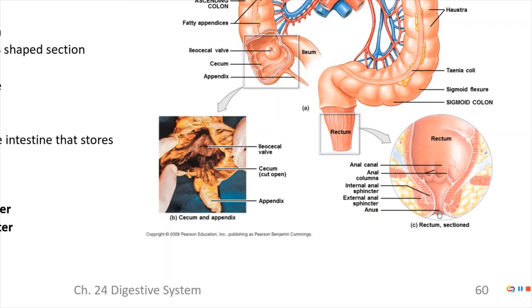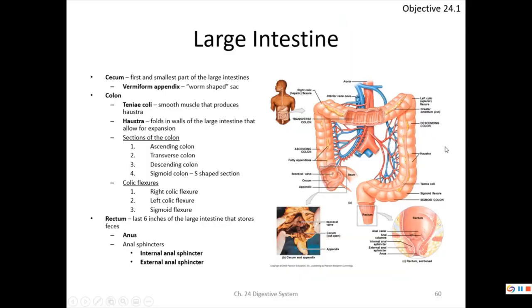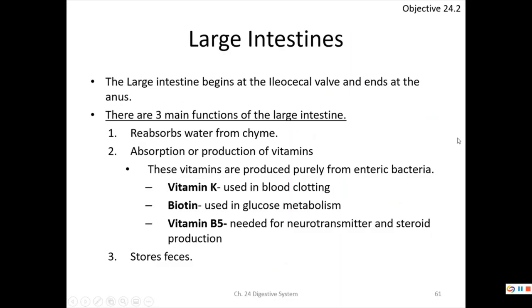Now, the large intestine begins at the ileocecal valve and goes to the anus, and along the way it reabsorbs a lot of water. Now, what if it reabsorbs too much water from the chyme? You actually have constipation. If it doesn't reabsorb enough water because the food moved through it too fast, you would have diarrhea. So this is where diarrhea and constipation come from, you're messing up reabsorption. It's either happening too slow and it reabsorbs too much, or it goes too fast and it reabsorbs too little. And that causes constipation and diarrhea, respectively.